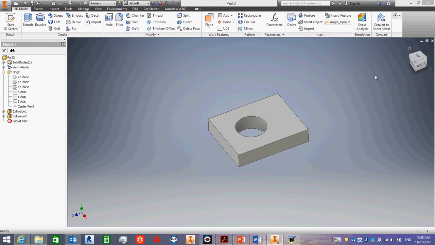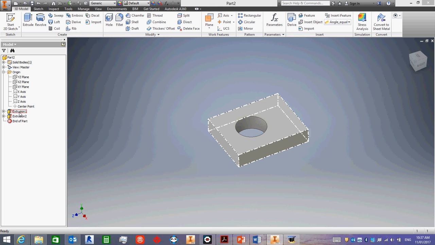Okay, so we saw last time where I extrude this little hole into my object. What if I've decided I've made a mistake? What if I've decided that that should have been an extrude upwards and I've put the circle in the wrong spot? How do I change it? Well, what you need to do is come over to the tree over the side, and if you move your mouse over these little extrusions we've done, you can see what we have created.